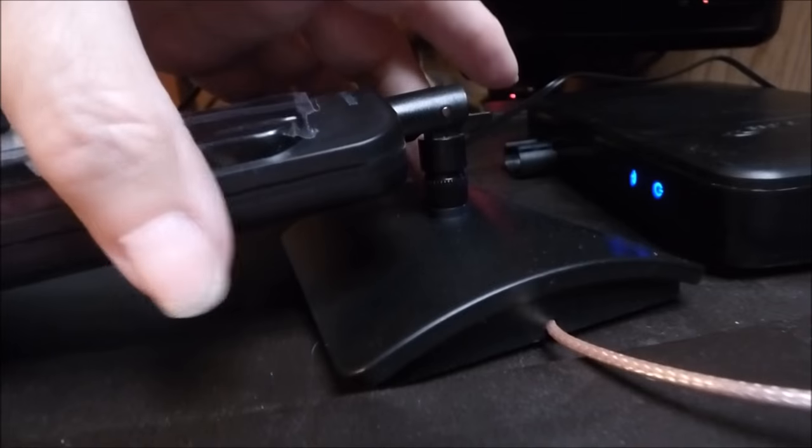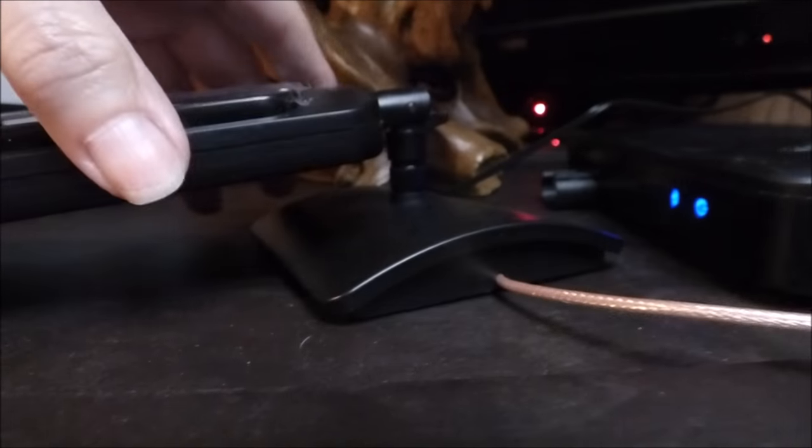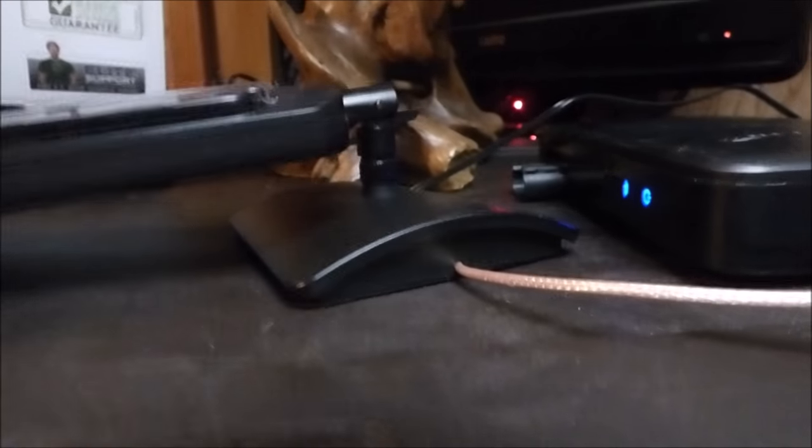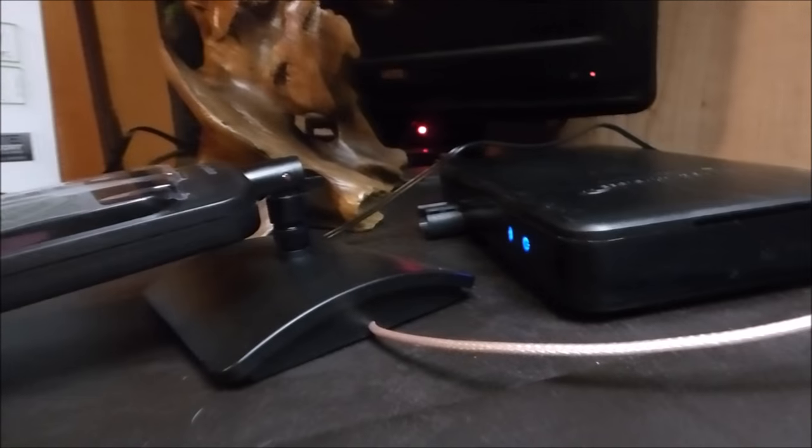So what I did was unbox this, attached it to this plate, and this is a magnetic plate, so be very careful what you put it by. You don't want to put it by any DVDs or CDs or anything like that. So this is far away from anything like that.